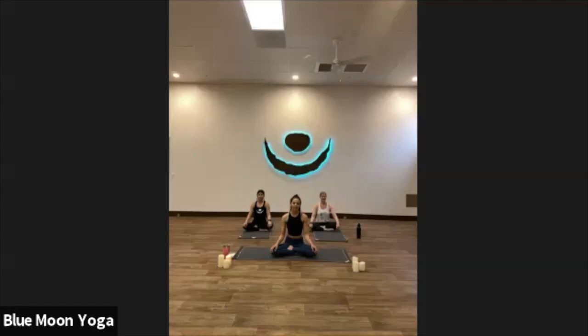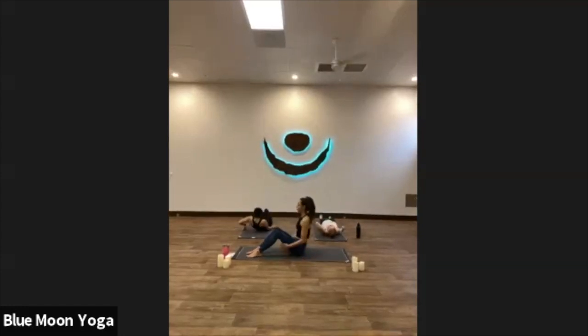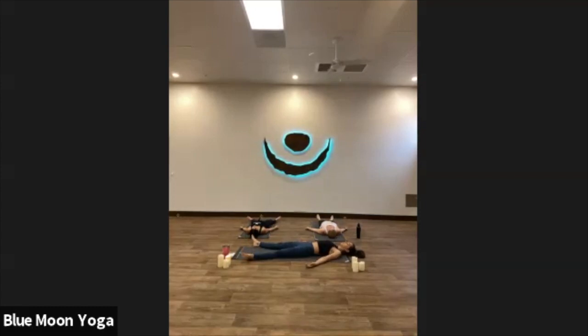So we'll go ahead and get started. We'll go ahead and get started in Shavasana. So you guys can lay back on your back. Shift into that shape. Extend your feet out. Let your spine come a bit wider here, like the outside edges of the mat, palms come face up. Maybe shimmy the arms further away from you to let the shoulders relax down.